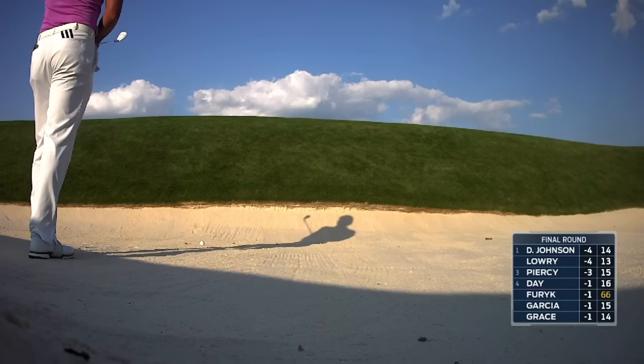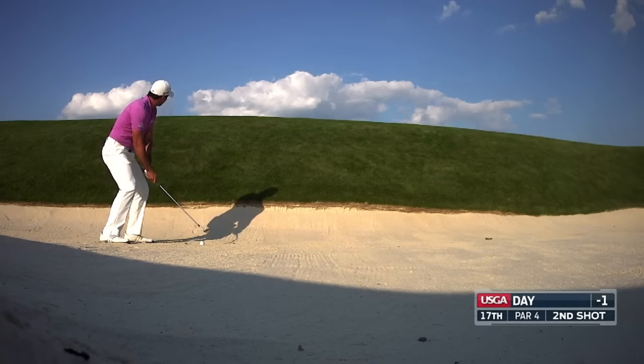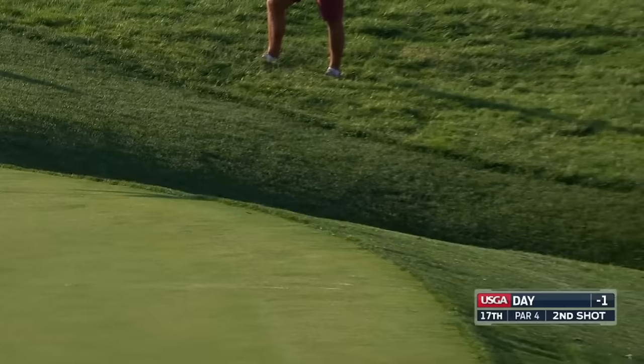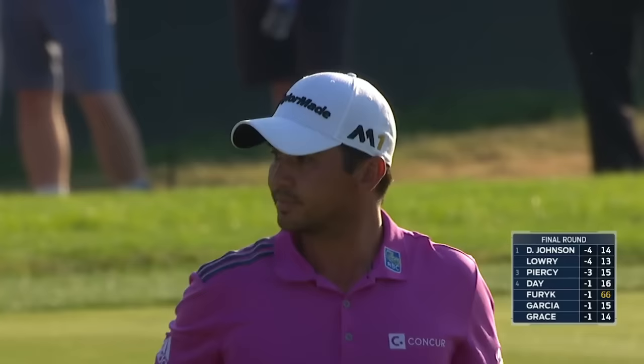Yeah, Ken, the guys that hit it in this bunker are getting up and down close to 50% of the time. This shot is for eagle, remember. Gain two shots if he holds it. Certainly got a chance. Now he's in real trouble. Can't get up and down from that bunker unless you make a big putt. Surprising from Jason there. Now back to 14.